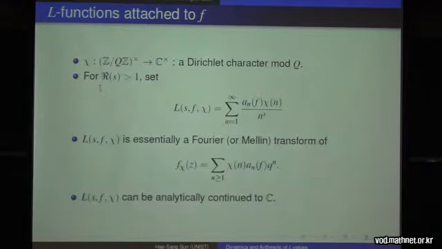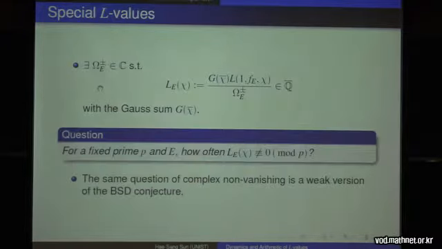The definition of this L-function is highly analytical, so you have some analytic properties of this L-function, but somehow, suddenly, if you plug in 1 here, then it becomes an algebraic object. Now we can study the algebraic properties of this one. Especially, we can study the non-vanishing or vanishing when we reduce this one mod some prime number p. So we can ask: for a fixed prime p and an elliptic curve, how often is this algebraic quantity non-vanishing or not? That's our basic question.